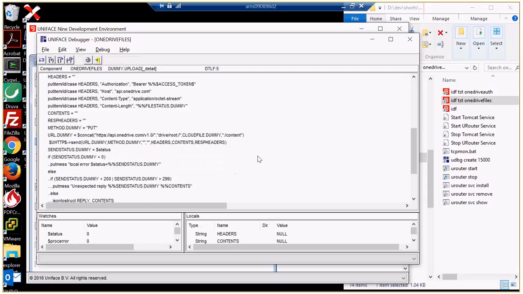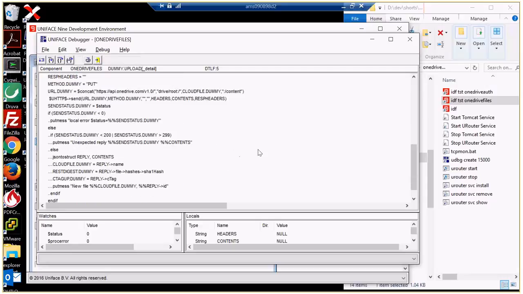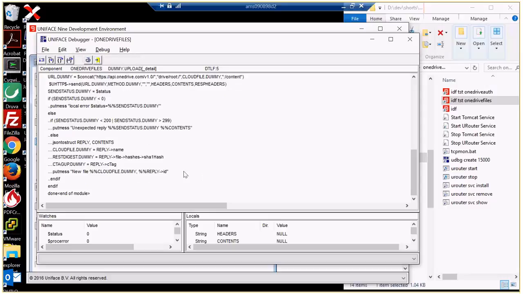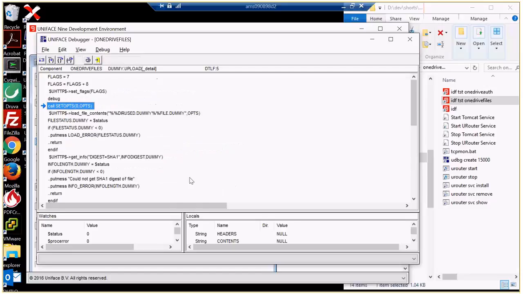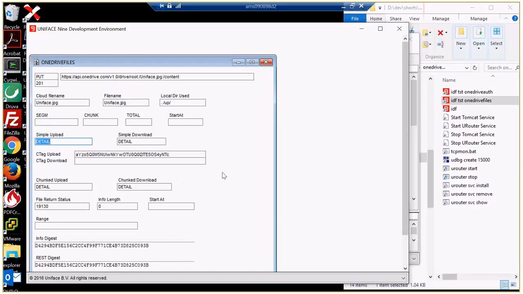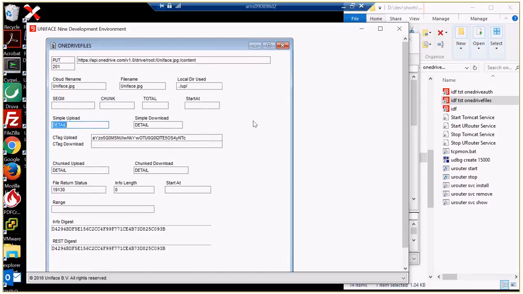What happens after that is that if it went successfully, I can look at the contents parameter, which now has been returned to me in the response. In actual fact, there is JSON in there, and I'm using JSON to struct to interpret that. And I'm having a look at the digest that is returned to me in that response. So I'll just let it go. And it has successfully uploaded the file. This was the digest that I created myself, and this is the one that is returned from the REST API. And at a swift glance, it looks the same.